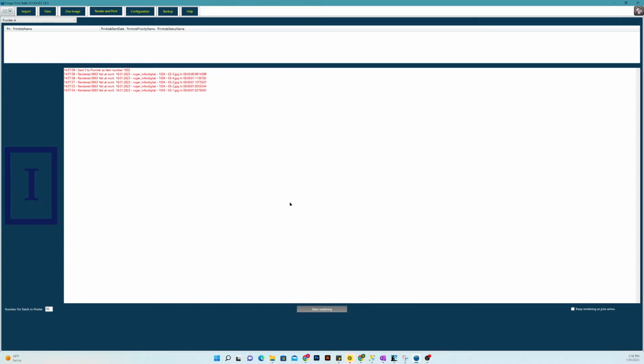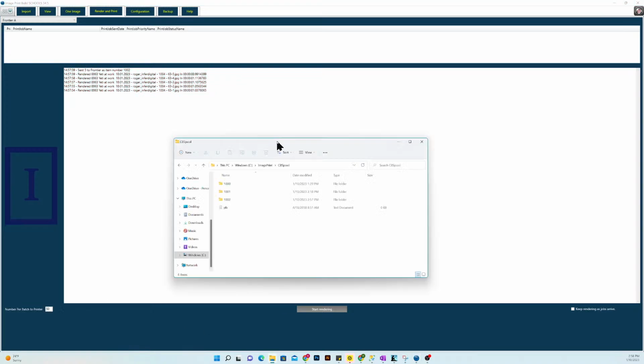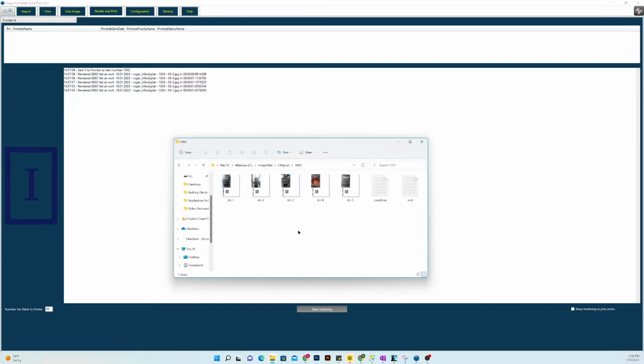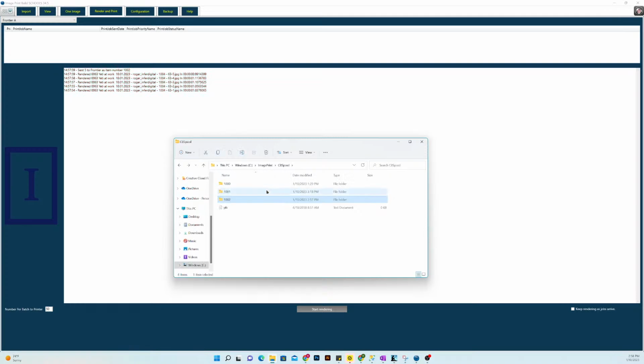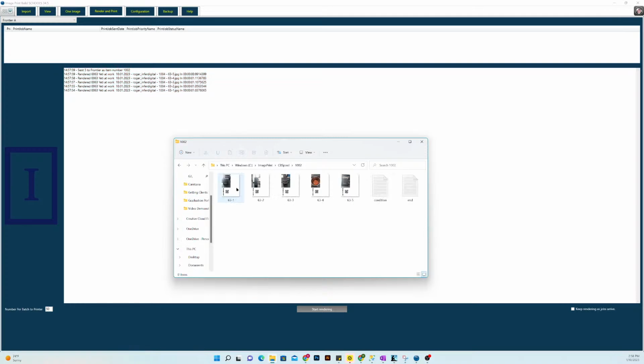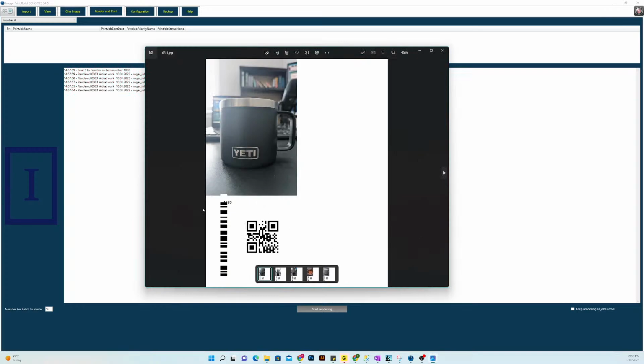And so now that I'm done rendering, I'm going to go to my files, come in here and click the job that it said that it was under. Remember, it says item number 1002. So I went to the folder number 1002, and I can see my new rendered images with the layout that I selected. I can see that it doesn't exactly line up the way I want it, or it's not exactly clear. So I could choose to move things around as I see fit. I'll just come back to configuration, update it, and we'll be happy with whatever we end up with.